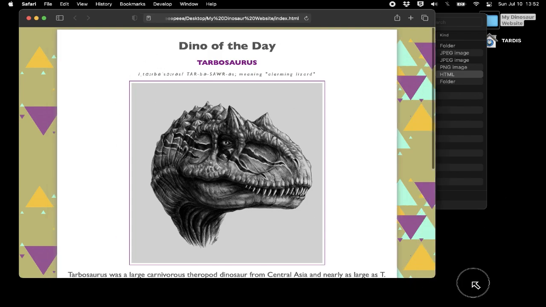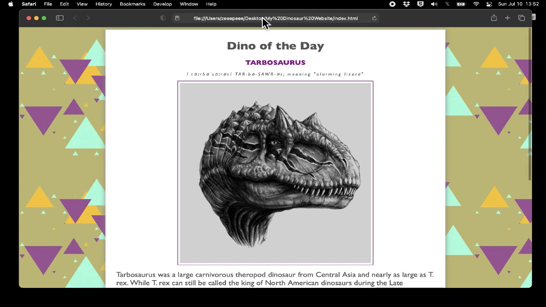Right now, this is just a local file on my computer, meaning that it's not public, it's only private to my local hard drive. You can tell that it's a local file because if I click into the address bar, even though I've brought it into Safari, you can see that it displays it as a file and not a URL. file:// and then this is the file path on my hard drive to get to that particular file. So it identifies the user of the computer, my username, located on the desktop, and then the actual file folder and file name. Any URL is a file path as well.